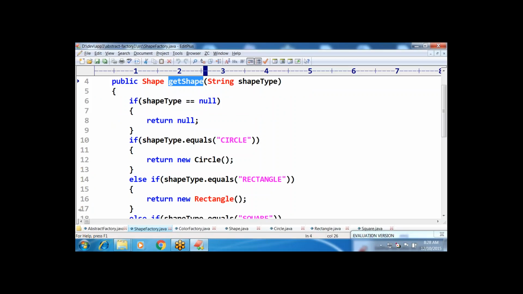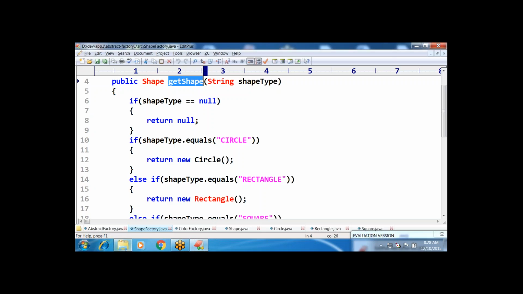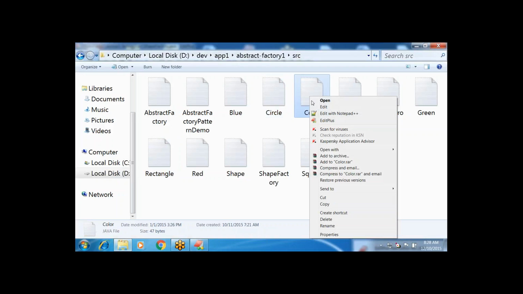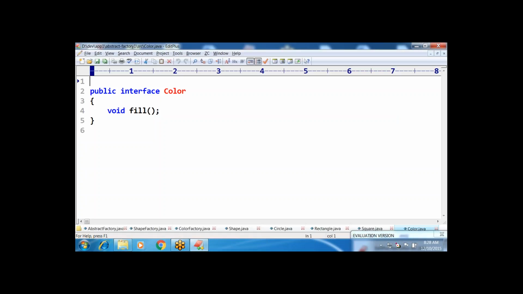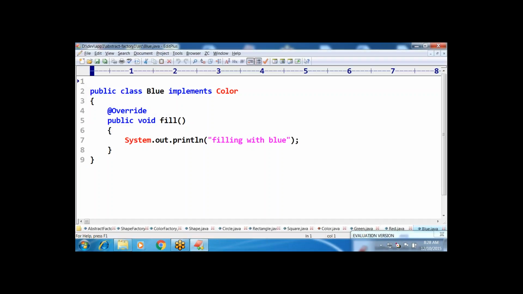In the same way, go to the color. First, color is the interface. It is used for specifying a type. In order to specify the type, I am choosing the color interface. By using color interface, we are defining three colors: blue, green, red.